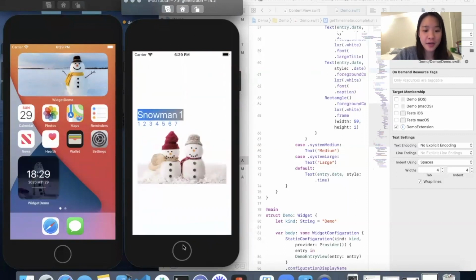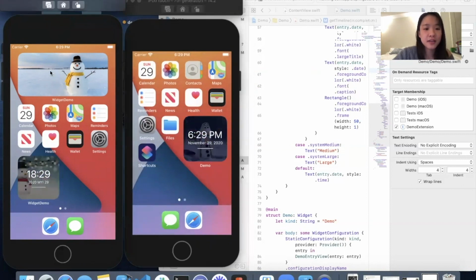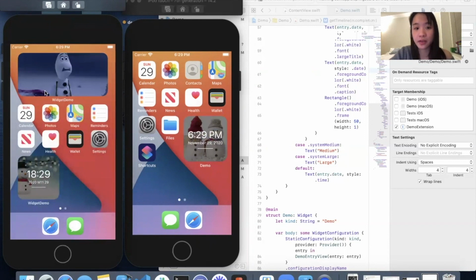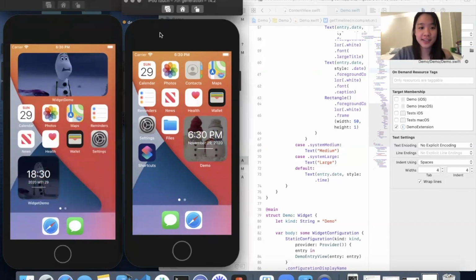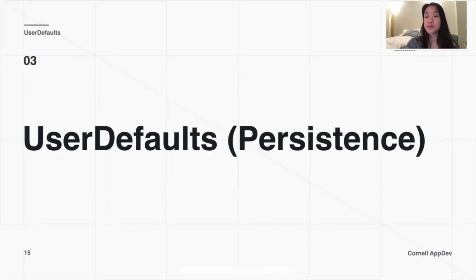And so now that we have our small widget, let's go on and make this medium widget that will be using user defaults to save which image should be on the widget. So cue slides. User defaults, which have been referenced to as persistence in past lectures, and that's still the same. It is a way for you to persist data on your app. So that means if you close your app entirely, it is able to save information. That way, when you relaunch the app, it can display that information.